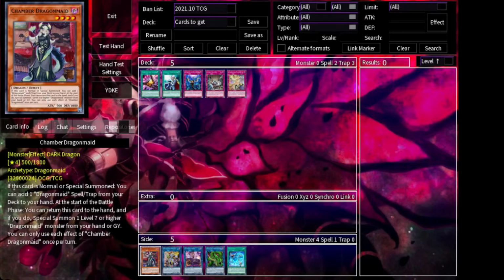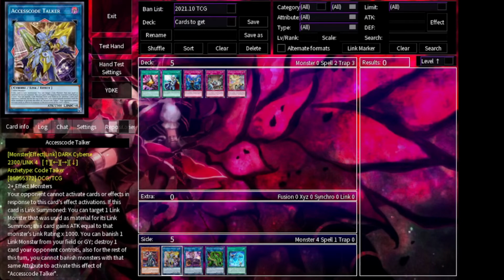Okay, so the next one we wanted to discuss was Access Code. Now, Access Code has been crazy. We've seen people sell their Access Codes for 2,000 to 3,000 Rand in South Africa. And then, obviously, when there were no reprints of Access Code in the tins, it just went straight back up again. 100%.